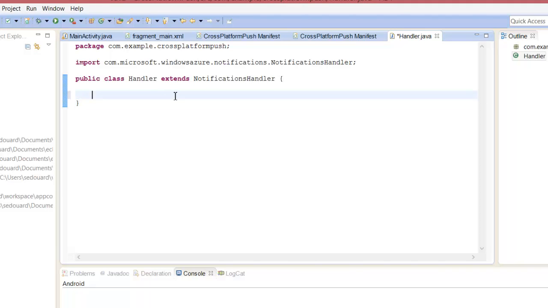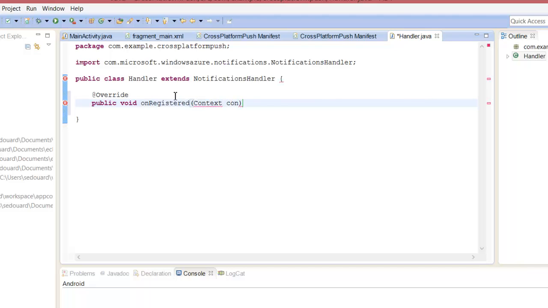The next thing you're going to do is override the onRegistered handler here. Override onRegistered, and you're going to grab the context.